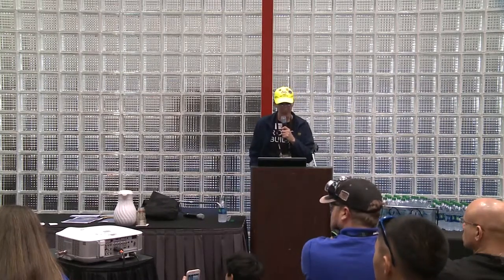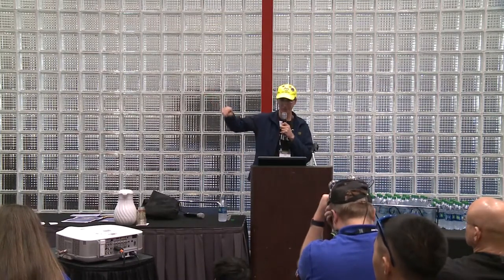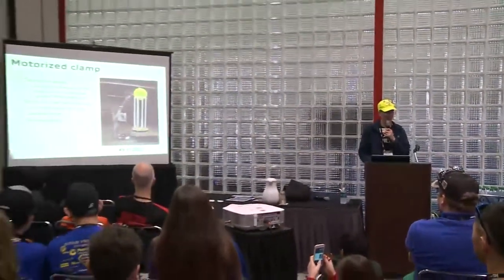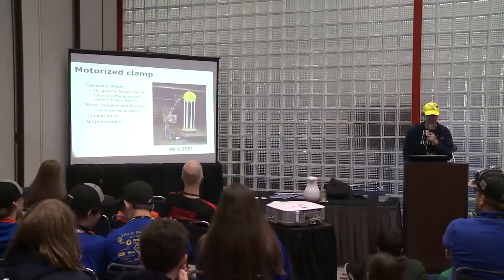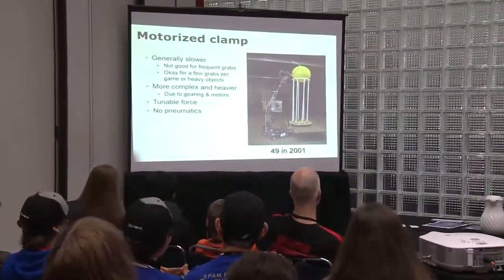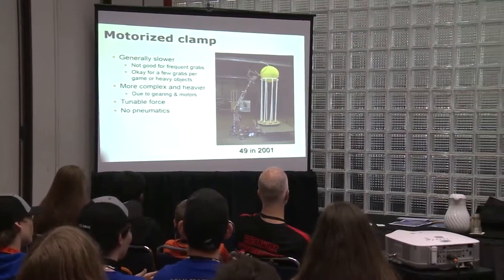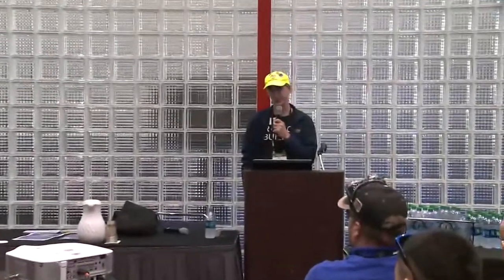Pneumatics: 2 and 3 point clamps, so you can use 3 fingers basically to clamp it. Motorized clamps could use motors instead of pneumatics. It's a little bit slower and not good for frequent grabs, though it depends on how you design it. It's okay for a few grabs per game for heavy objects. It's more complex and heavier due to gearing and motors. One thing nice about pneumatics is that once you've accounted for your compressor weight, you can use it for more than one thing, so pneumatics are very useful.